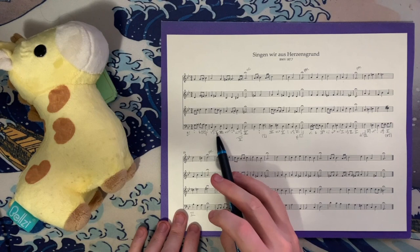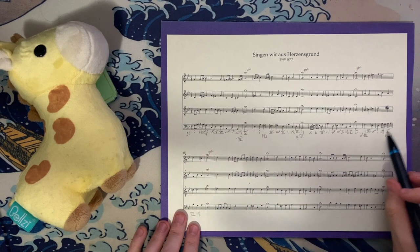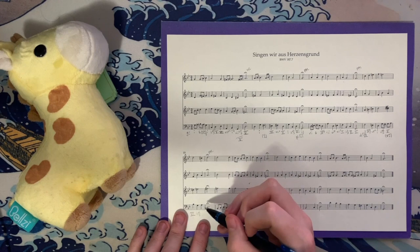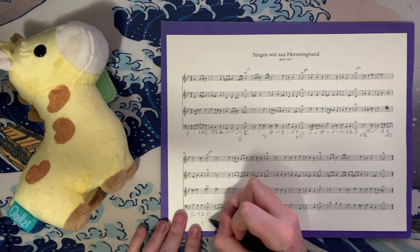We've seen this progression before — 2-6-5, 5-6 in the first phrase. Then G, E-natural, B-flat, and D — E minor 7 flat 5 over G, another 2-6-5 chord. Kind of a cyclical progression: 2-6-5, then 5-6 — deceptive. That B-flat as opposed to the A in the chord. Then 2-6-5 because 6 wants to go to 2 via that cycle of falling fifths. Then A, E, A, and C-sharp — our dominant A major — before D major, our major tonic. As it often functions when we see Picardy thirds in the middle of a chorale, this is our dominant in the key of G minor, where we'll stay for the rest of the chorale.